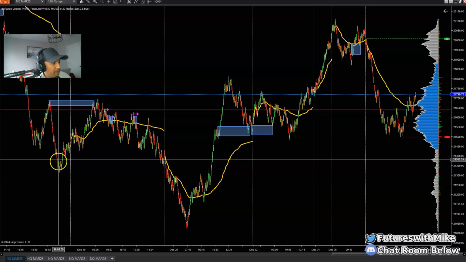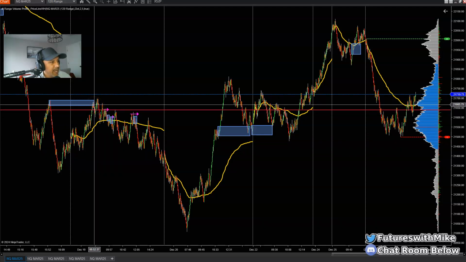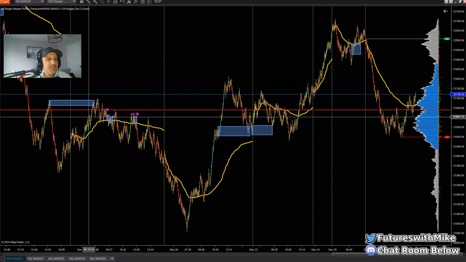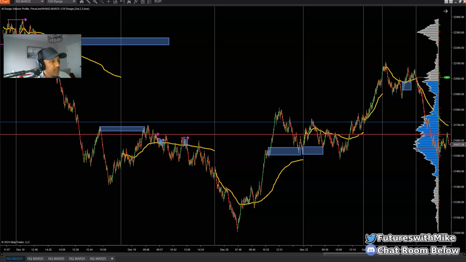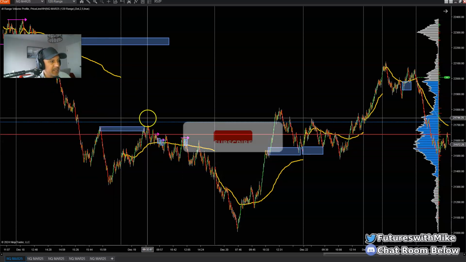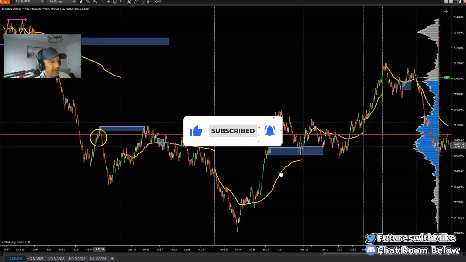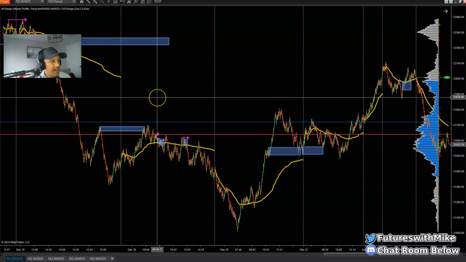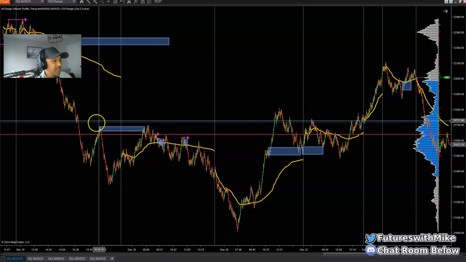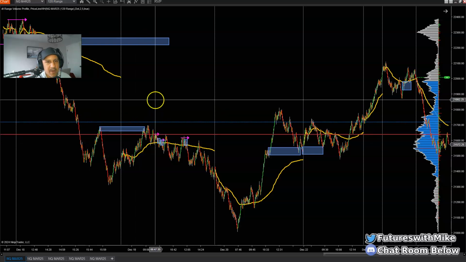But before it broke that area, it started making what? Higher highs and higher lows back to the upside. Okay. And so we're trying to figure out, is it going to continue pushing to the upside? And what we're looking for is to see if it's going to start taking out structural points back to the upside, to the left hand side of the chart. So for example, right here, if it breaks above this area, where we break to the upside, pull back, make a higher low, and then make a higher high, then that's going to let us know that, okay, we just broke structure to the upside. We made a new high, pulled back, made a higher low, and just made a new high. That's going to let me know, okay, this is the type of thing that I'm looking for.